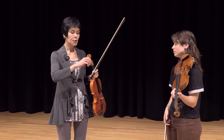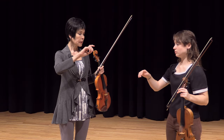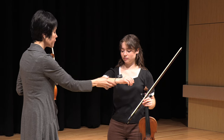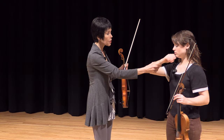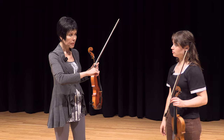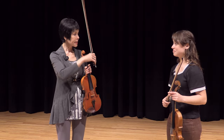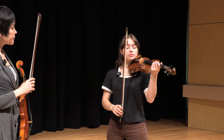So basically, it's easier, you can even take your hand like this, without the bow, and lightly rest, and then just mimic. Exactly, you will be here. Feel how this will move. Very little, or nothing, of elbow. It's actually more of the upper arm motion at the frog, because we get to the frog with the help of the upper arm, not the forearm. If you actively involve this, it will be better for you especially, because otherwise your wrist gets a little stuck. Okay, so let's try it again on open string.